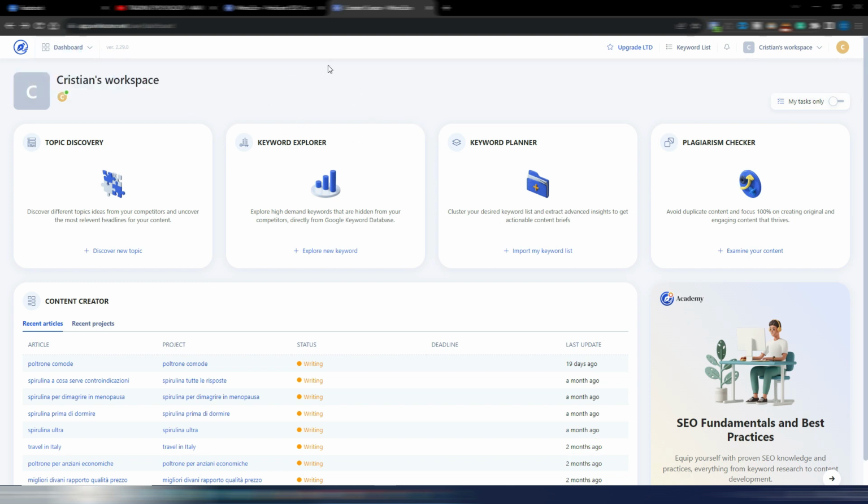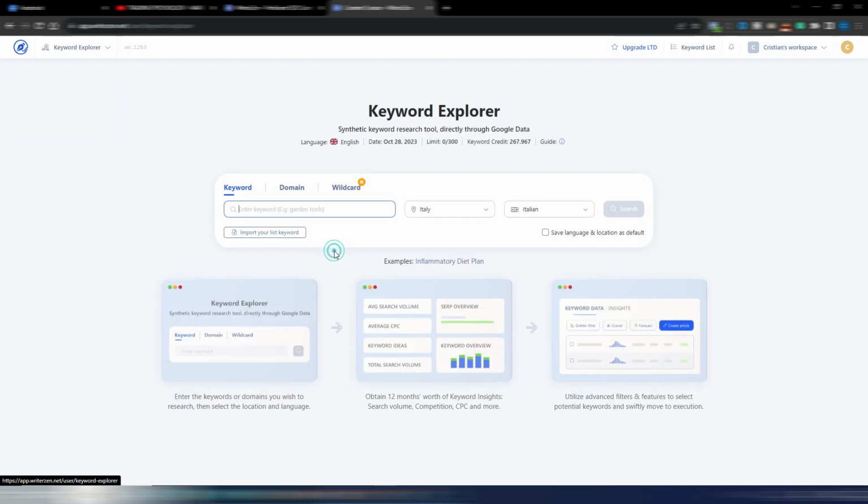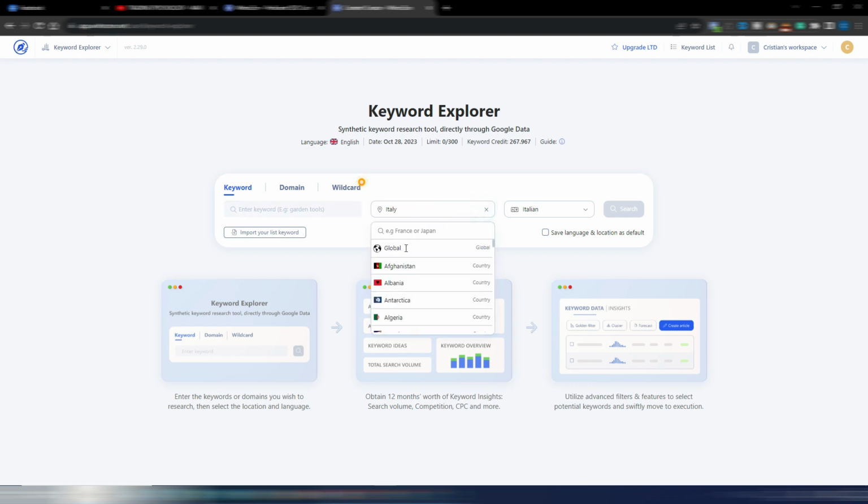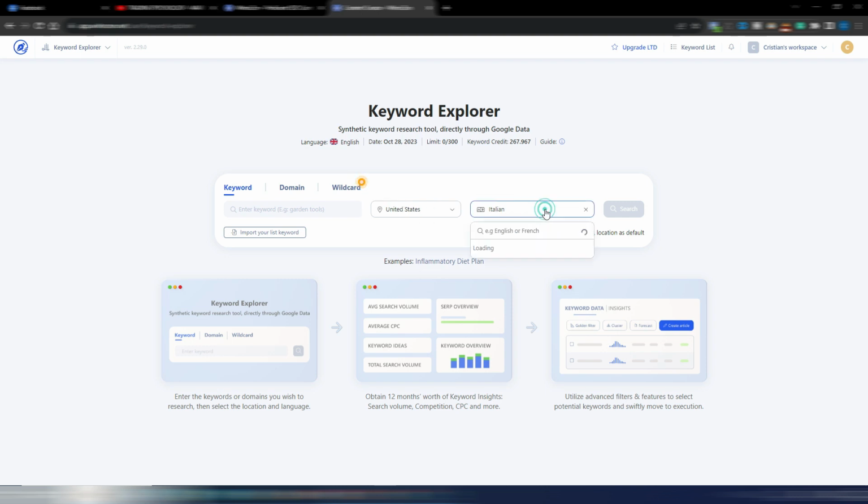So I will start with the keyword explorer and search for a seed keyword. I need to change here and choose, let's say, United States. I could also choose global, but in this case I just want to select United States and English as a language and include my search keyword.